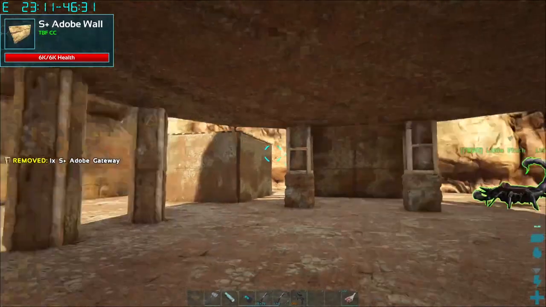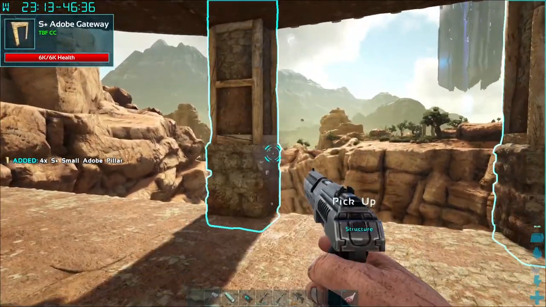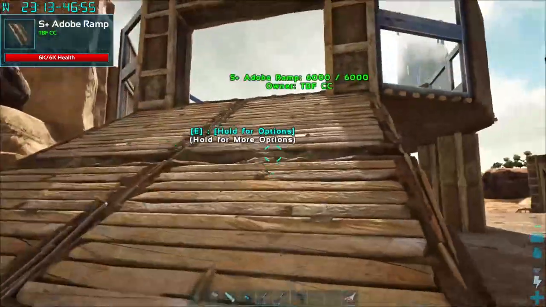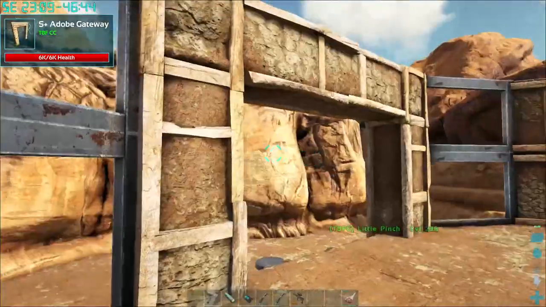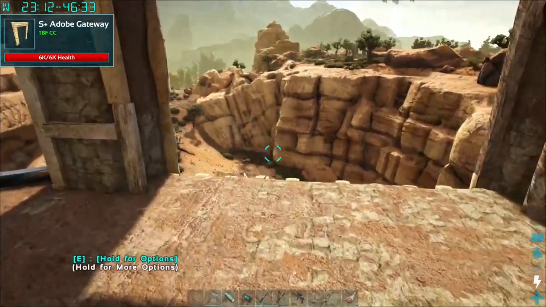There we go. Hopefully it worked. And then we'll pick these two up and these two up. All right, let's check it out. Hopefully that is good to go. And that way it's kind of the same height. There you go. So it's a little bit off. And then we'll go roof pieces from here to make sure we get that greenhouse effect.